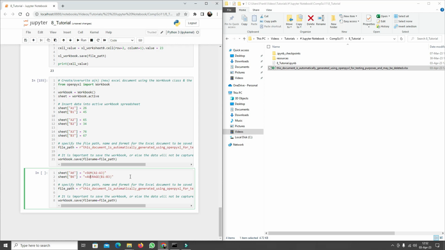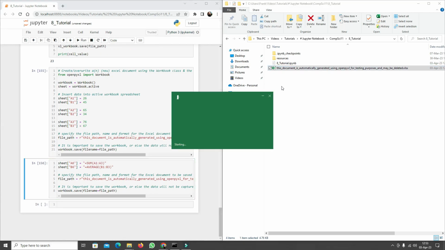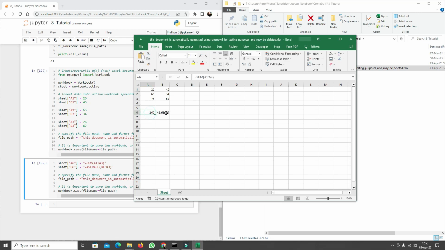And then for the second column, in the B column, I'm going to also pass in a different formula, a very common formula, equals average. And then I'm going to reference cells B1 all the way up to B3. Okay, and so I'm going to save that. And then when I open this document, I should then see a new number appear, which was not manually typed into this cell over here. We've generated those values based off of our Python code over here. Okay, so that's quite easy.